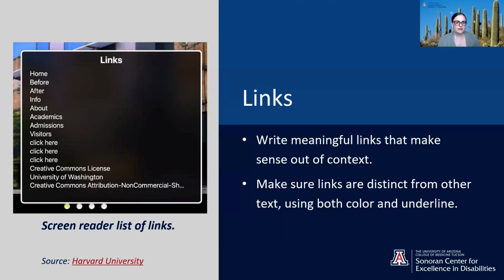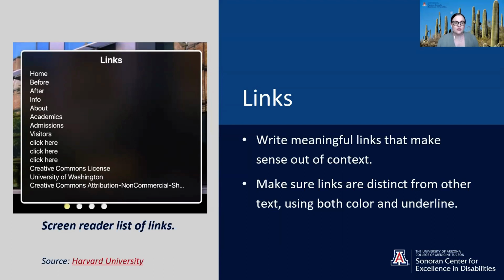Another important aspect of accessibility relates to links. Are your links easy to find in the text? Are they descriptive of where your link goes or what may happen if they're clicked? You'll want to make sure that you write clear and unique link text so that the user knows where the link is going. Link text should make sense outside of context, as screen readers may pull up a list of links on the page, like the example here on the left side of the screen.